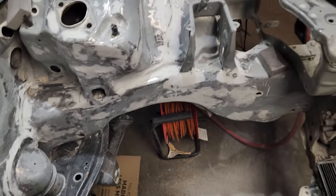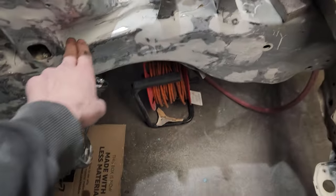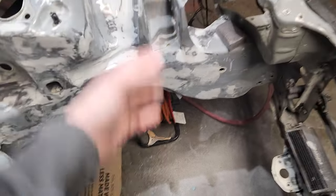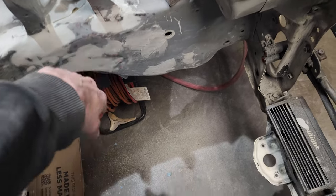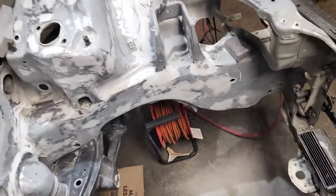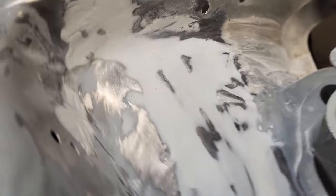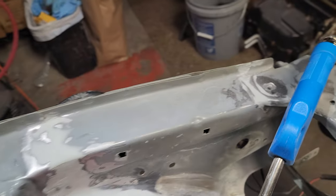But I did pick like the hardest part. I took a break from the hard part to work on some easy stuff, but this is a pain in the butt. This is easy and fun. I'm liking this part, but that's something you probably won't see due to the engine mount. I gotta get up in here and down here. That'll be fun. Easy and fun. Not like this, where it's a lot of contours, a lot of different shapes going on. You can't really see too well. I mean, that's kind of the point of the Bondo, without filling it in.